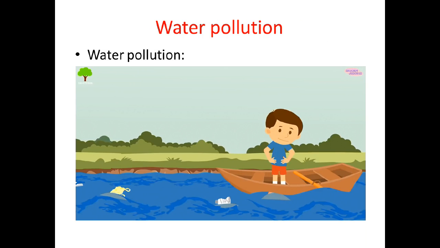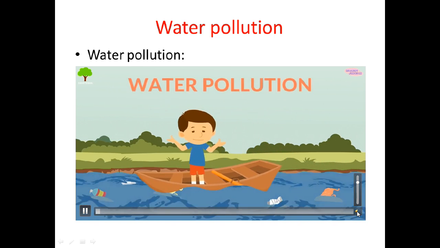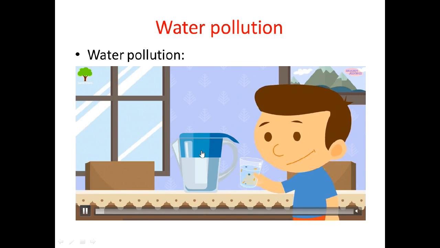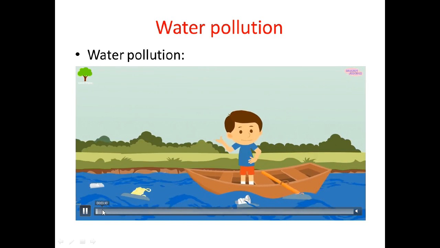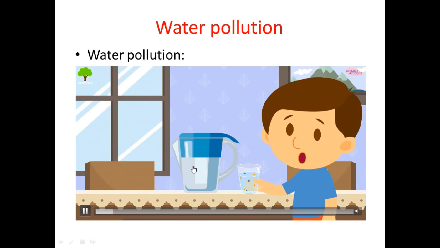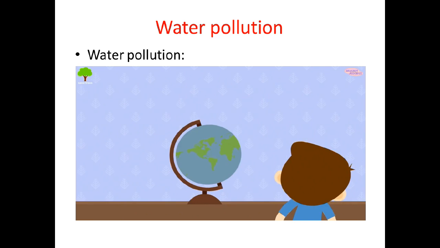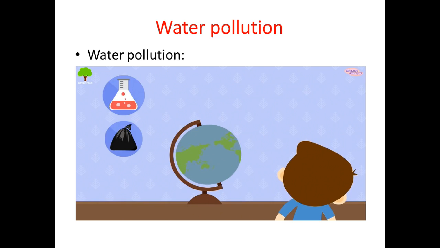Water pollution. What is meant by water pollution? To know what is meant by water pollution, let's watch the following video. As we can observe in the following figure, it contains many living microorganisms, so it is a polluted sample or non-clear. But what are the causes of water pollution, and how can it affect the living organisms' life?